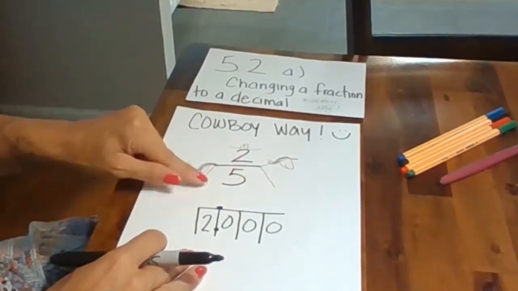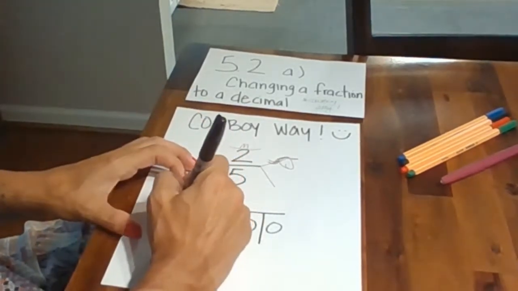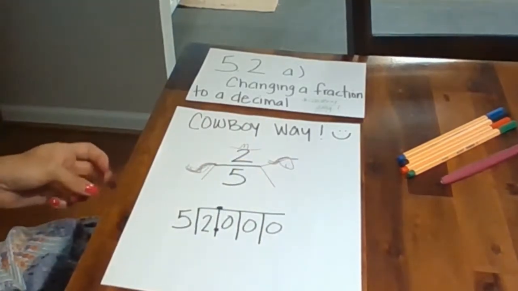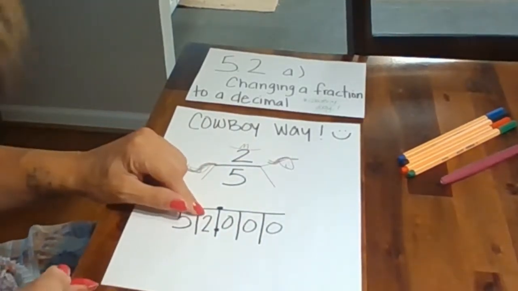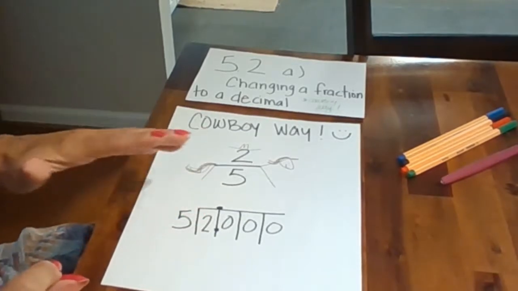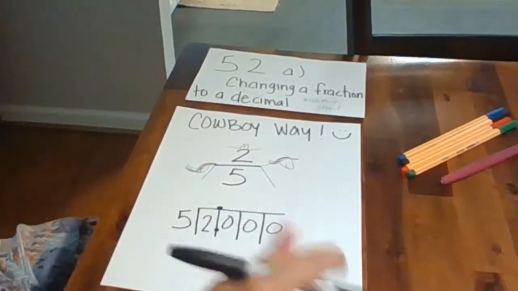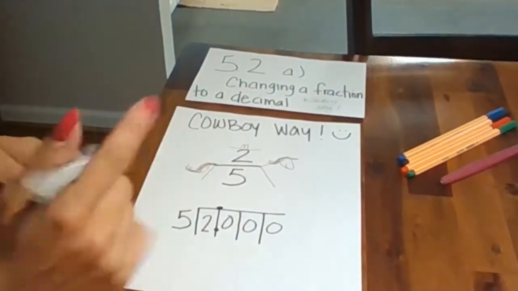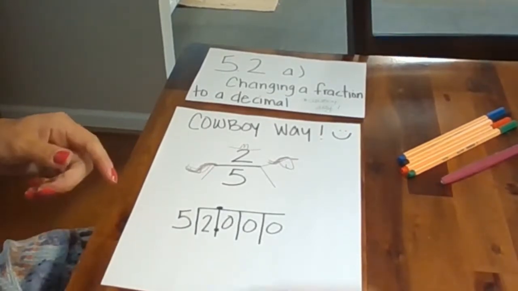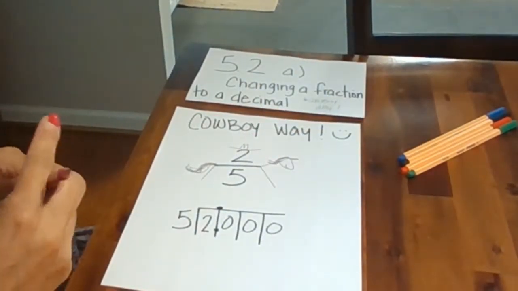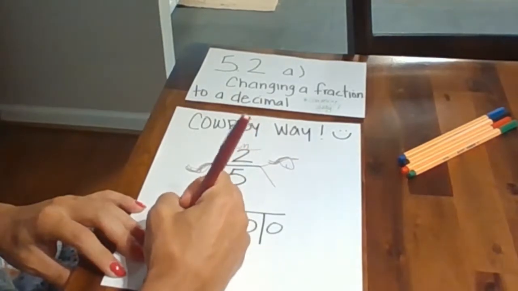But the horse has to stay outside. So he ties his horse up outside. If he accidentally puts his horse inside, bad things are going to happen. So the horse has to stay outside. So from here, I am ready to do my division, just as I normally would, by writing out my multiples.